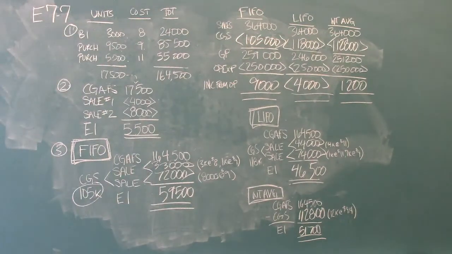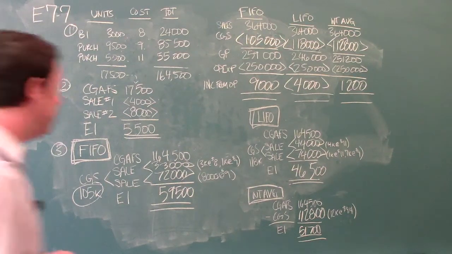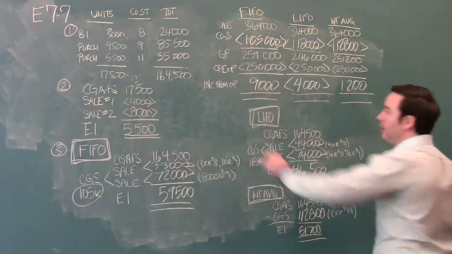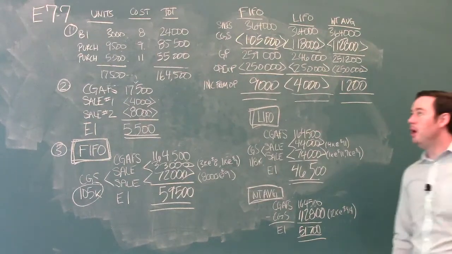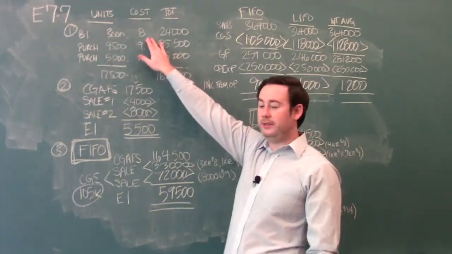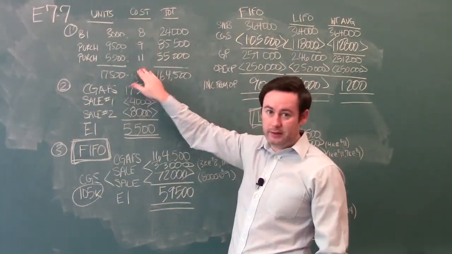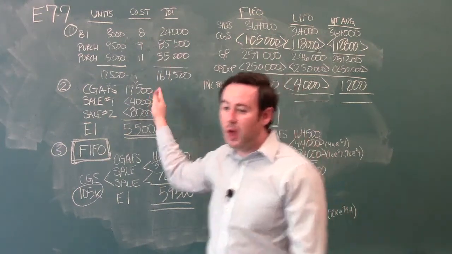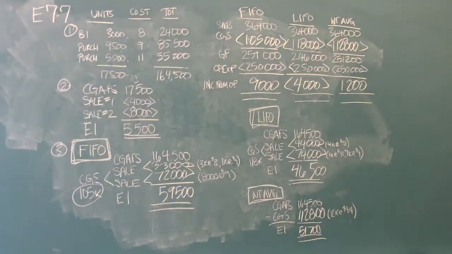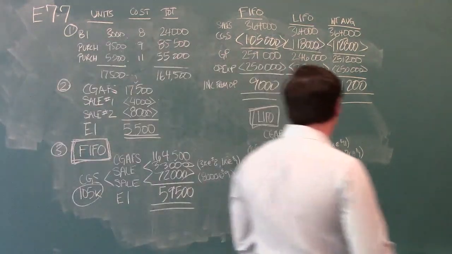The next part of the problem says compare the income from the operations and the ending inventory amounts and explain the differences. Well, when we look at this, notice that this has been a period of rising prices. How can we tell that? Well, first, our costs increased from 8 to 9 to 11, right? So the prices are increasing. As well as if you look back at the problem, it says our first sale in April 15th was for $29 per unit. We then take the second sale on October 31st for $31 per unit. Again, period of rising prices.